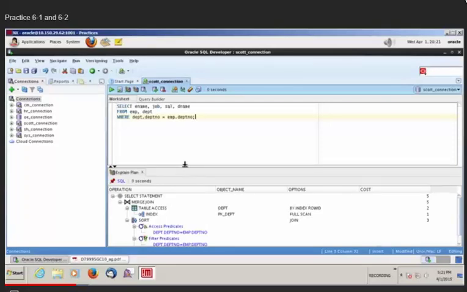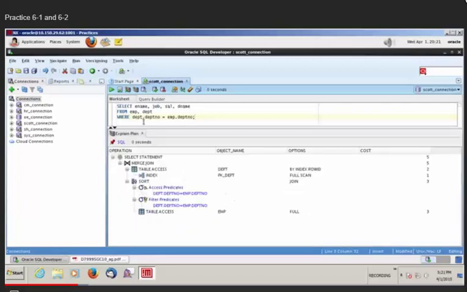What it decided to do is a sort merge. It has to sort both sides, or it can find an index, and an index full scan will provide one side sorted. So we're just having a look, so we see the execution plan here. It also tells us the object each step is on, the options, whether we're doing a table access by row or a full scan of an index, or the bottom one is we're doing a full table scan on the employees table. It also shows me the cost.